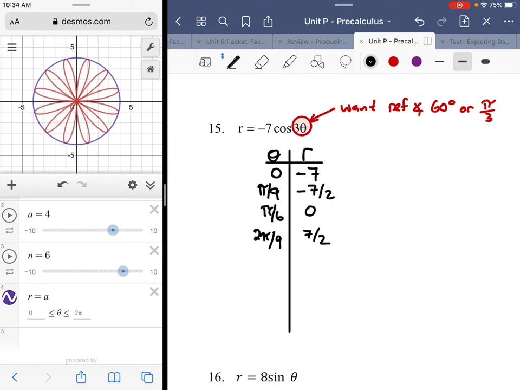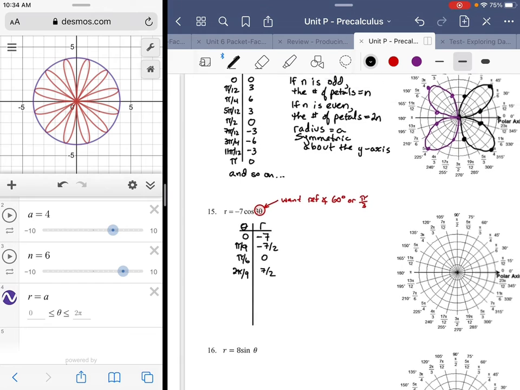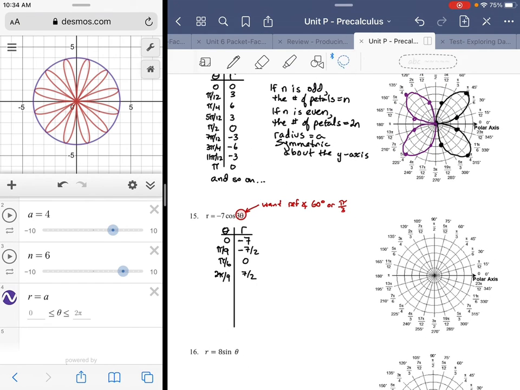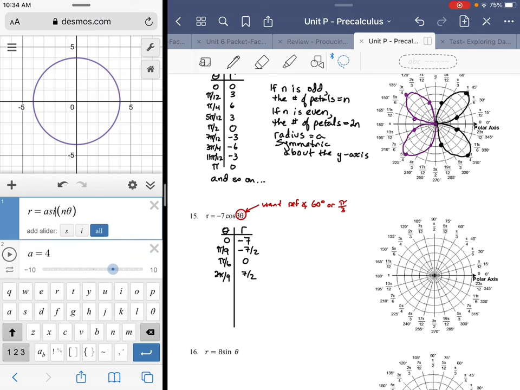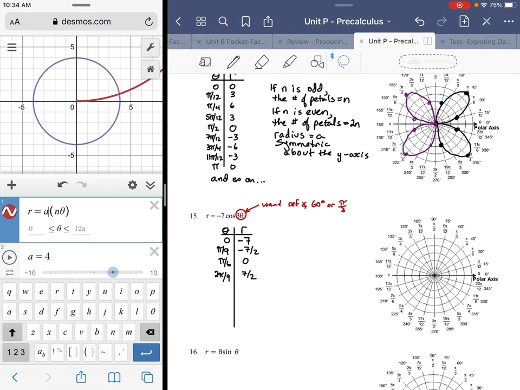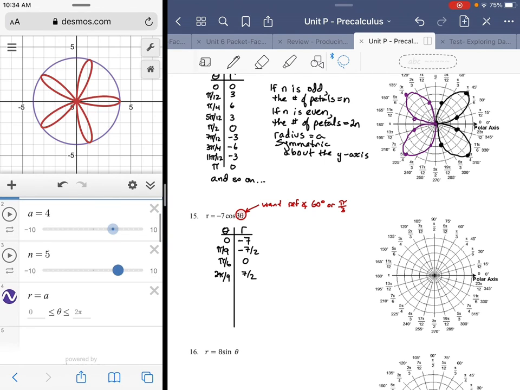Now, before we go too crazy here, let's start thinking about something very important. And that something is, this is going to be a 3-petaled rose. Because, as I alluded to, a lot of the characteristics are going to be holdovers here. So let me put in the cosine function. All right? So let's just verify that I'm not lying. For an odd number, I get 1 petal.